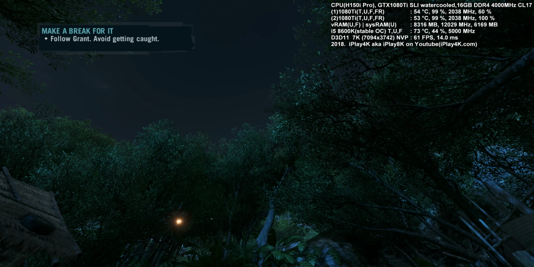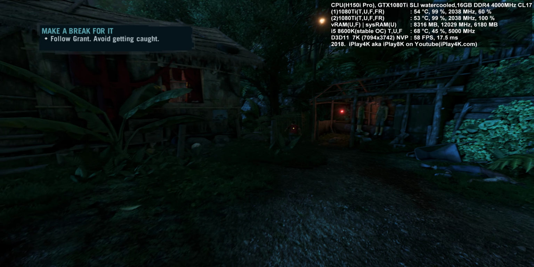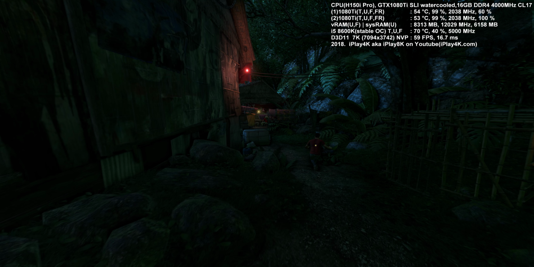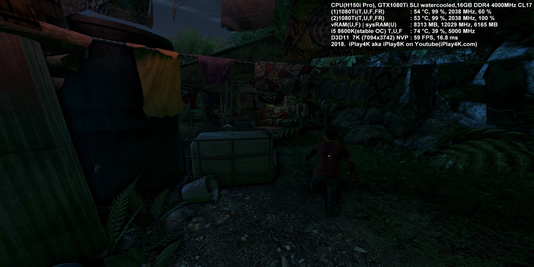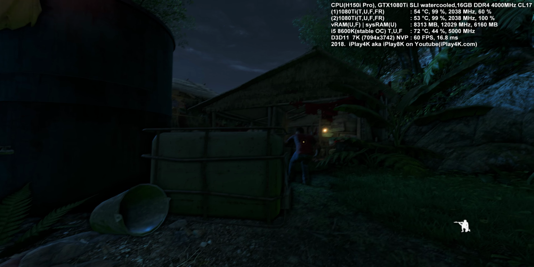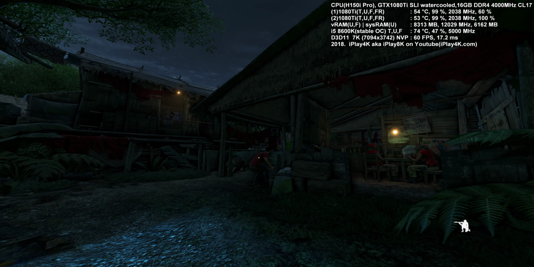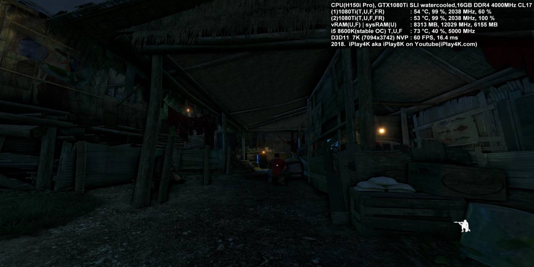So the purpose of this video, guys, is not the gameplay. The purpose of this video is to show you the performance. As you can see right now, 58 FPS average. I'm recording today with ShadowPlay, so please add 2 FPS to the FPS counter to get my performance without the ShadowPlay recording. Beautiful visuals for a game that was released before Crysis 3.